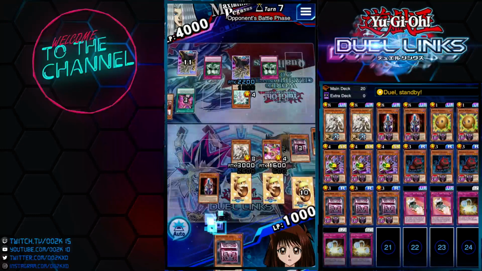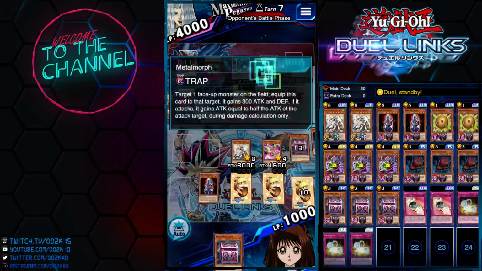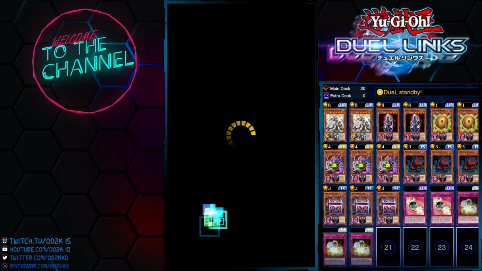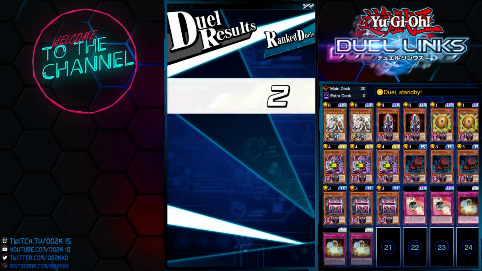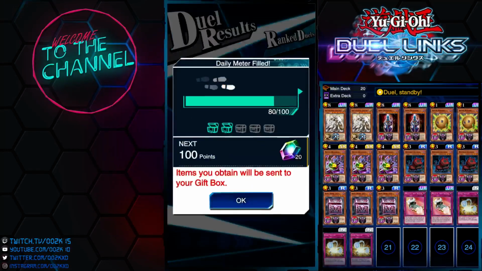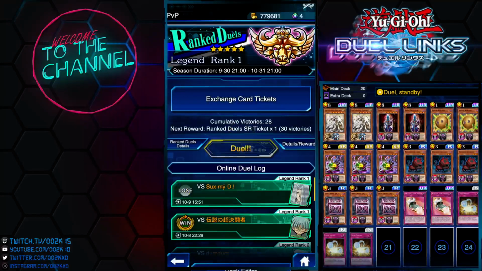This is a very interesting match here. Because since we control Mirage Dragon, he can activate Metamorph during battle step, right? Where we lost. That was a very close match, guys. I should have attacked with my... But I didn't know he was running Metamorph. I thought he was running Mirror Wall, yo.